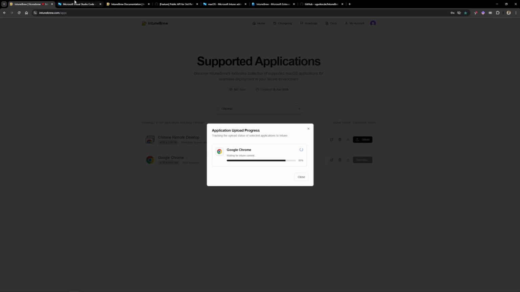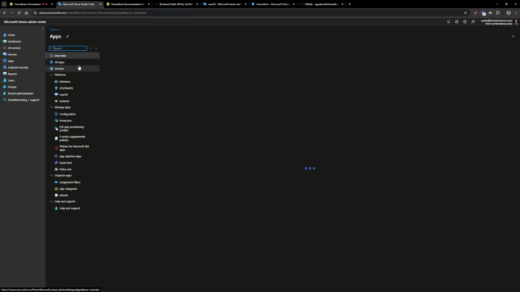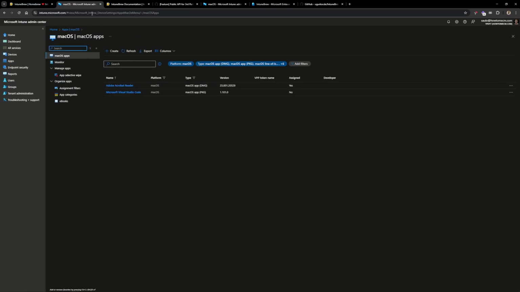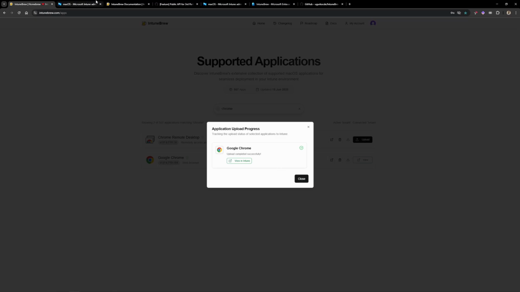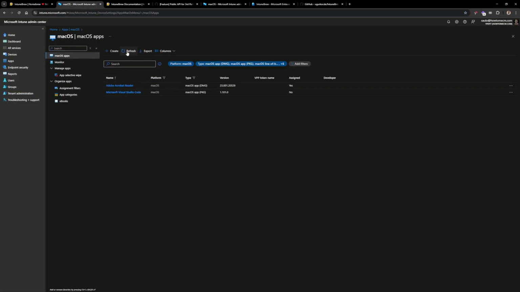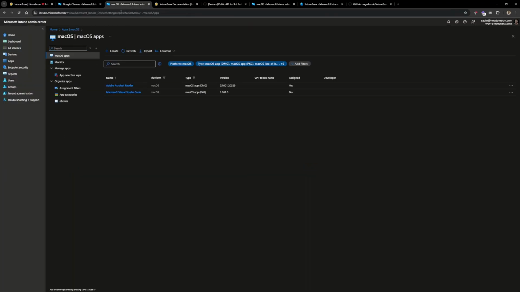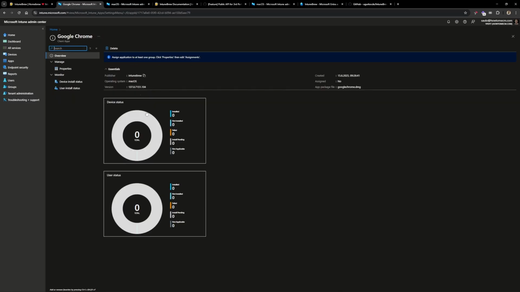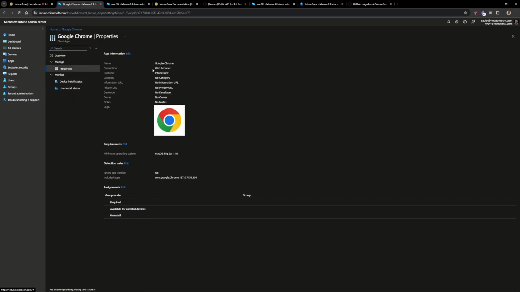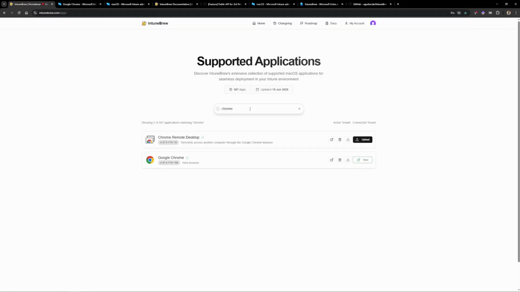Okay, waiting for Intune. Then we go back here to apps. Let's see if we can see this being created in real time. Not yet. Okay, here we go. Okay, cannot see, but probably if I click here. Yeah, here we go, Google Chrome, and then Intune, right? Okay, same stuff, properties, then you have web browser, all the same stuff that we checked for the other applications. So that's the idea of this video.